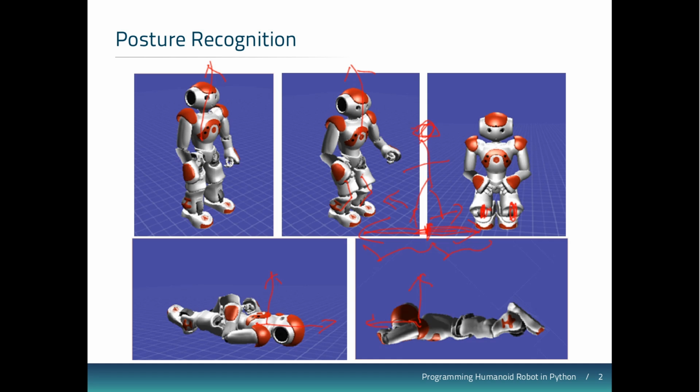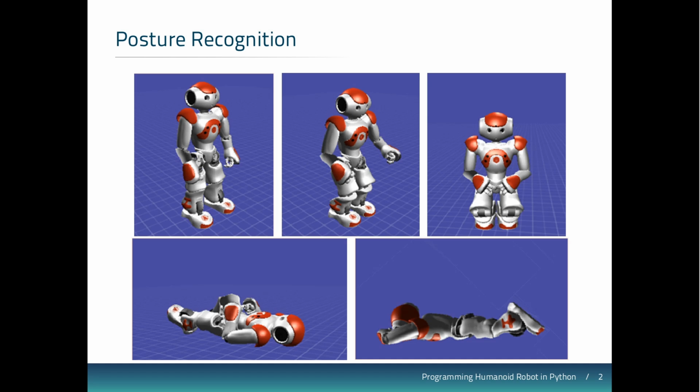Yes, you may know it, classification. In this problem, we can formulate that by given a multi-dimensional input of our sensors, to classify it to be one of our postures.